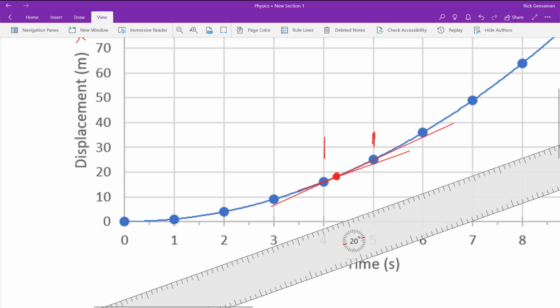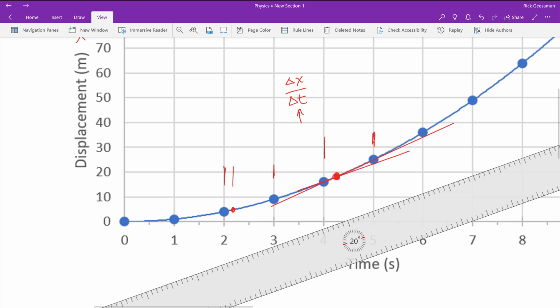Now, if we really wanted to get technical about this, we could do something called finding the limit. The limit basically implies that what if we were to say that instead of a 1 second interval, we were to decrease that to the point where our intervals become so small that we can almost say there's no change. Now, obviously, we can't do that because delta x, which is our vertical axis, over delta t, which is our horizontal axis, requires that delta t is not equal to 0. So we can't actually take it to 0.